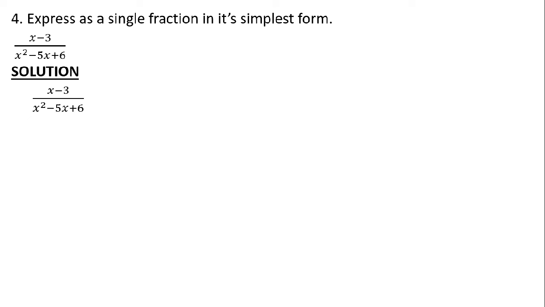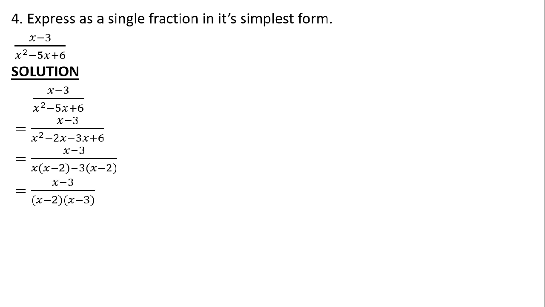If you multiply negative 2 times negative 3, you get a positive 6. But when you add them, you get a negative 5. So where there's negative 5 here, we'll replace it with the negative 2x and the negative 3x. That's what we are going to do. Then we'll factorize by grouping terms. What is common between x squared and negative 2x is an x. What is common between negative 3x and the positive 6 is a negative 3. So we'll factorize. After factorizing like that, we'll group what has remained. What has remained is x minus 3. Common factor, x minus 2.